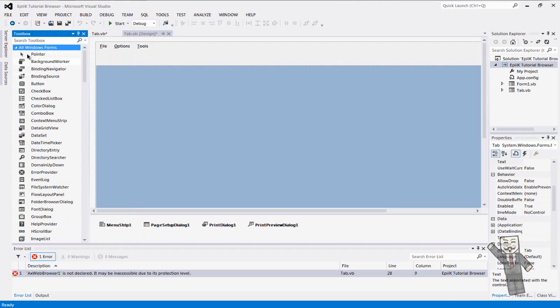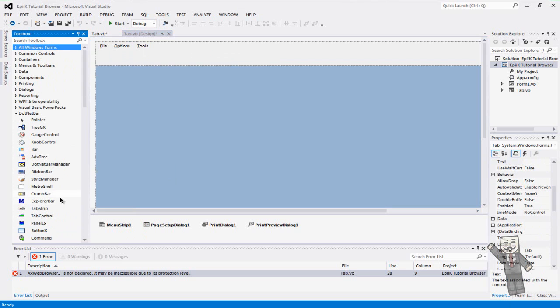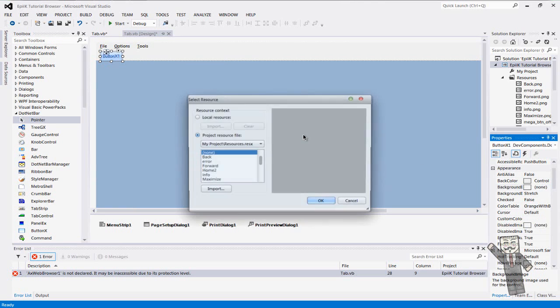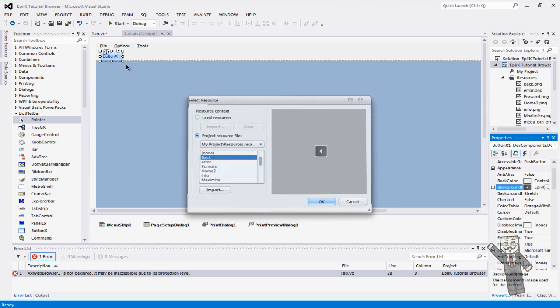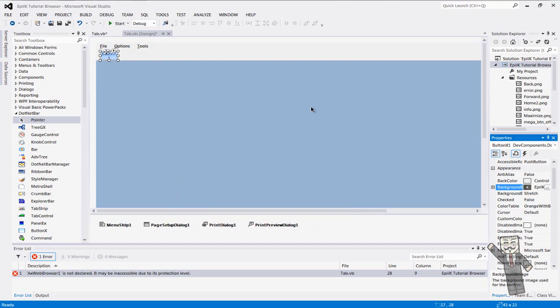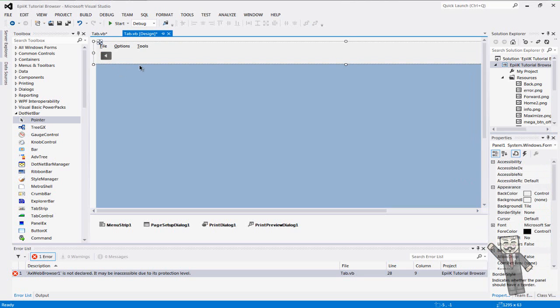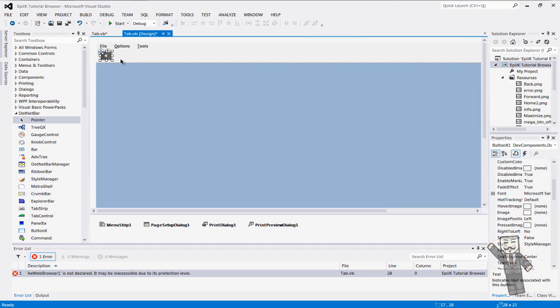Now you need to go into All Windows Forms and add in the button, but I'm using a different button. Where it says background image, you want to put stretch, and then click the ellipses and put whichever one you're adding in. I'm going to add in the back image. I'm then going to put the text on nothing, the orange with back as blue, and then you can see how it will be transparent, see-through on the button, as you can see here. So that will be the back button.